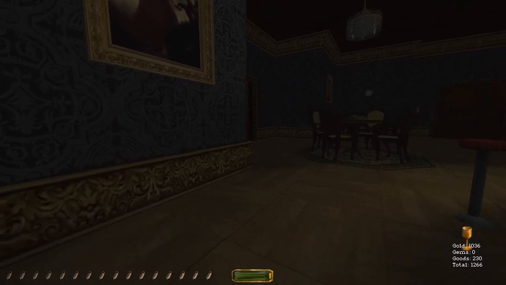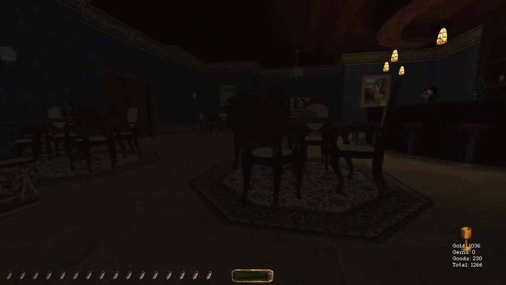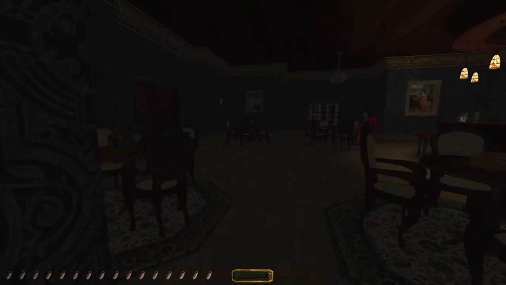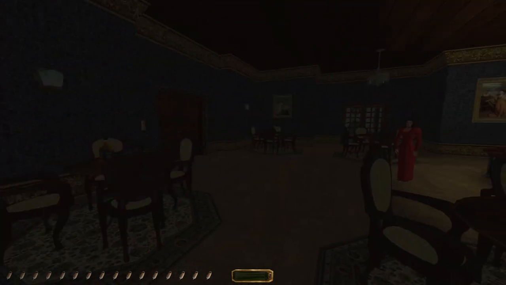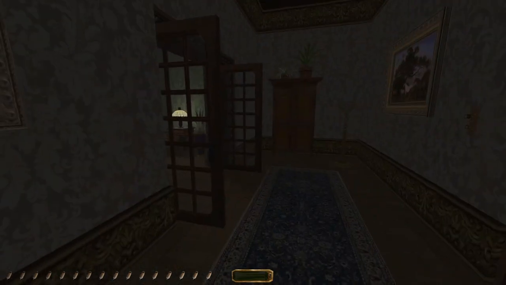Is someone there? Nope. Nope. Why would you think there'd be somebody here? What a ridiculous thing to imagine. Oh well. Okay. Well, let's go out this way. This is quieter now.